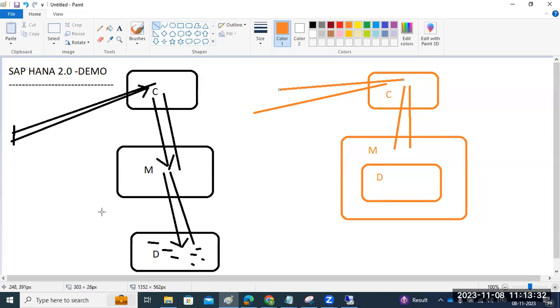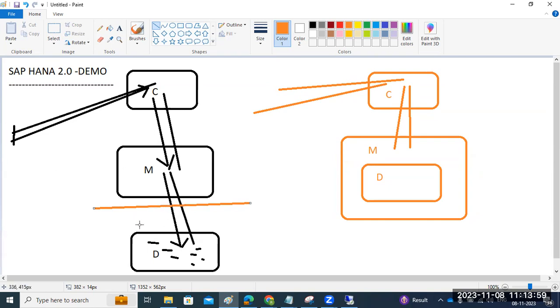See here, we are minimizing this timeline: going to the disk, searching in the disk, checking the data, and then giving the response back to the user.